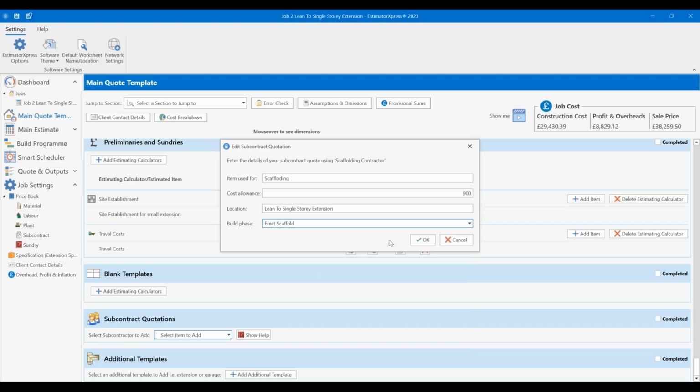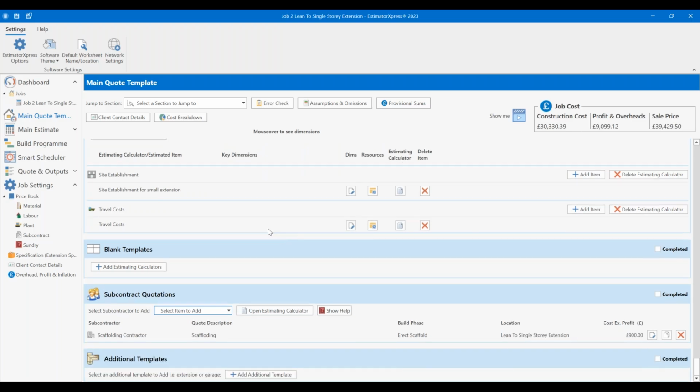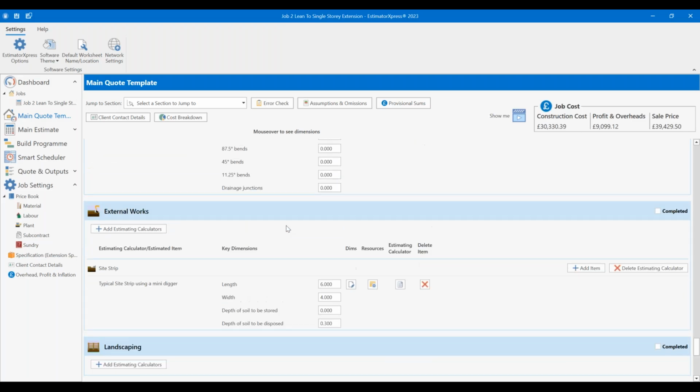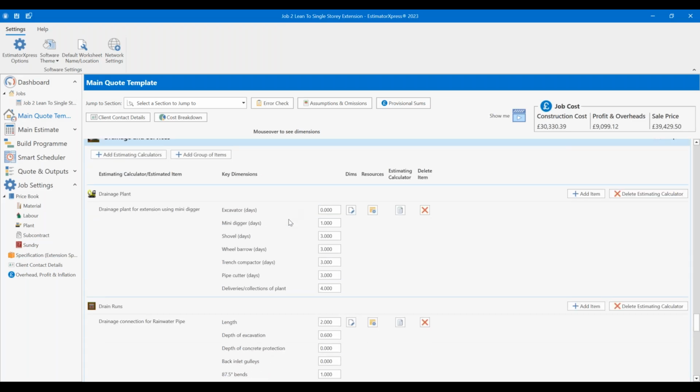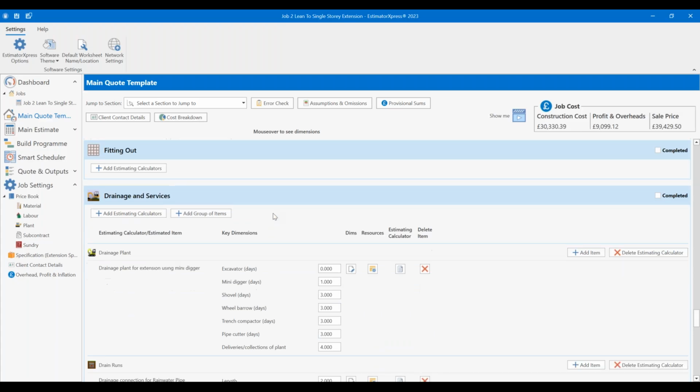You can put the cost of scaffolding anywhere, but this one automatically sits in just before, at the same time as the masonry shell. So I've got my scaffolding. Now, I've not done plumbing or electrics. I will leave them out for now, but I'm going to quickly do the existing room, and then I will do some assumptions and omissions to see how they go in.